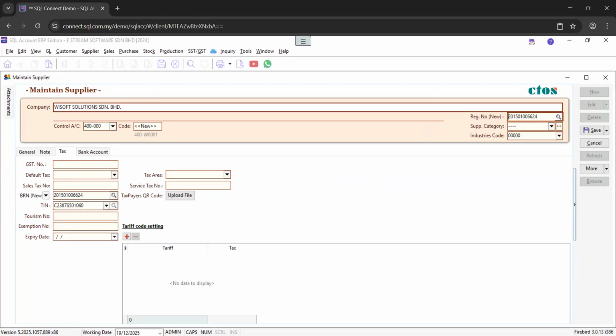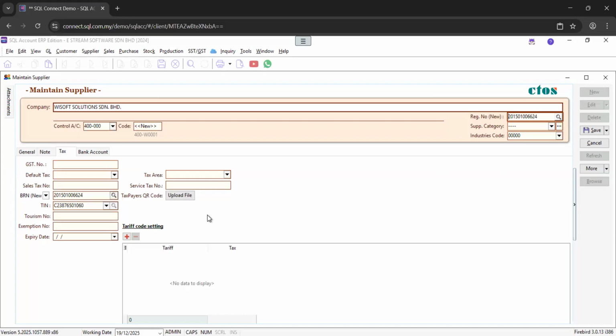So actually it's very, very flexible. You don't even need to email, WhatsApp, call, or walk into their office and ask, hey, what is your TIN number? You don't need to do all these steps anymore. As long as they are registered with SSM and updated in MyTax and MyInvois, we will be able to search and automatically fill up their business register and TIN number.